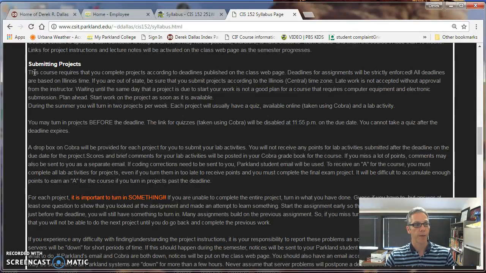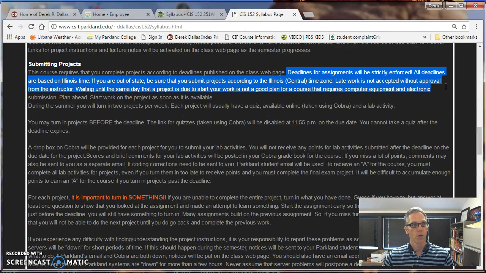Again, I'm going to be making sure that we follow a strict deadline for this class, because deadlines are so important, especially in the summertime when we have a lot of homework, a lot of things to do in a short amount of time. So you want to make sure I'm in Illinois, and that's the time I'm basing everything off of. So if a deadline is 11:30 at night in Illinois, that's a deadline for everyone. So make sure you know what it is.